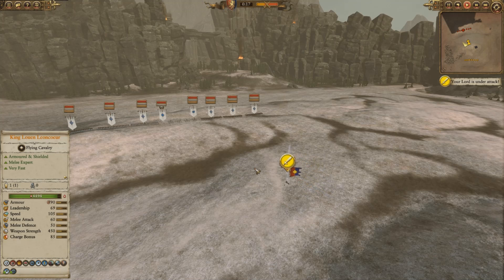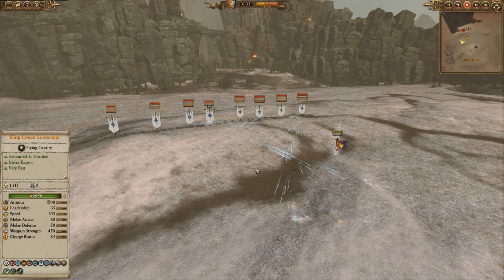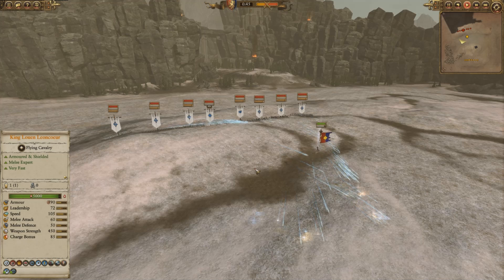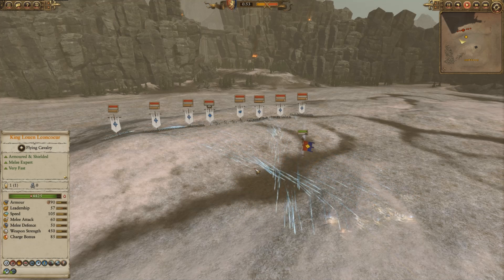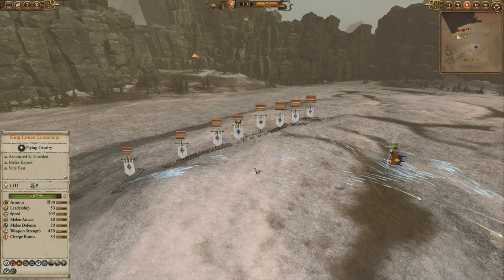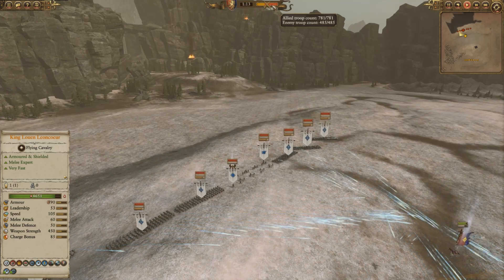Coming in at number 1 is the Wasting Enemy Ammunition Cheese. This works specifically well against the High Elves due to the fact that they don't have guns and they've got arguably the best archers in the game — either them or the Wood Elves. There are a number of things you need in order for this cheese to work. You need to make sure you're the attacker — if you're the defender, the AI will not sit on the hill and just waste its ammunition; they'll charge at you. You also need a lord, hero, or single entity unit that's small and fast enough to be able to dodge missiles. The smaller and faster the better, and missile resistance doesn't go to waste either. Winning battles isn't just about killing enemy units — the balance of power reflects that — and a lot of the times all you need to do is get the balance of power enough in your favor to inflict the army loss penalty.